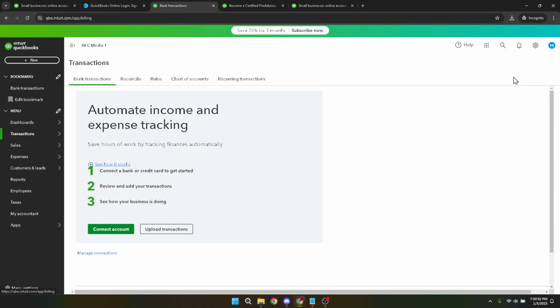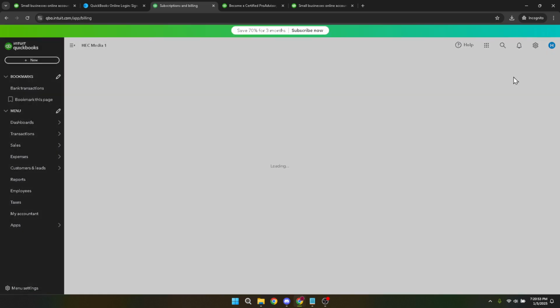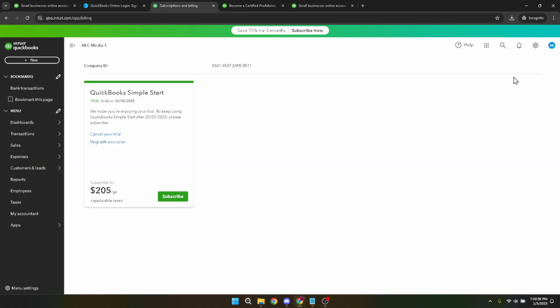This section houses all the details pertaining to your current subscriptions, including billing cycles, the types of subscription you have, and the all-important option to cancel your subscription. Once in the Subscriptions and Billing section, you will notice an option that allows you to unsubscribe or cancel your subscription. This is the exact option you're looking for to discontinue your QuickBooks services. It might prompt you for a confirmation or to provide a reason for your cancellation. This is a common practice aimed at helping services improve based on customer feedback.